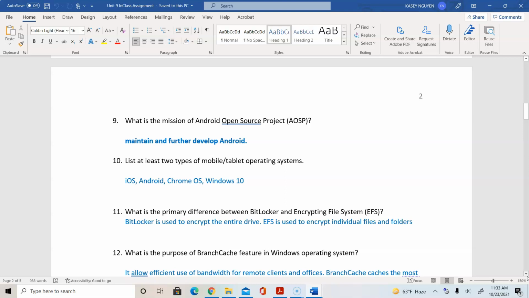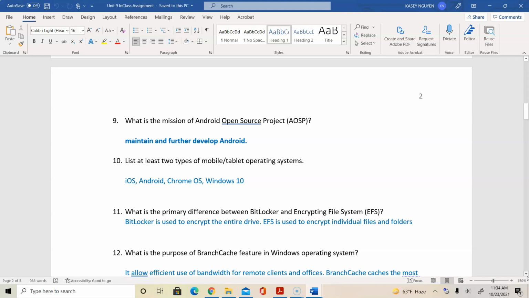If you're using Samsung, LG, and so on, those use Android OS, which uses the Linux kernel. For number 10, list two types of mobile or tablet operating systems. You would have iOS on Apple, Android on other devices like Samsung and LG, Chrome OS for your Chromebooks, and then Windows 10 for possibly your Surface tablet.